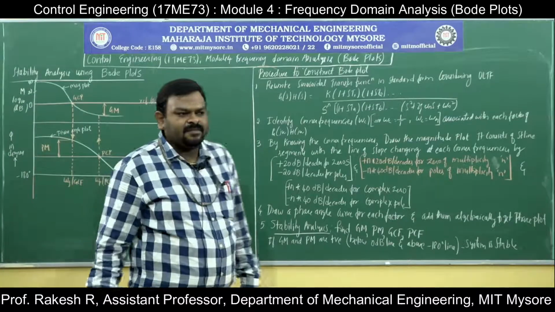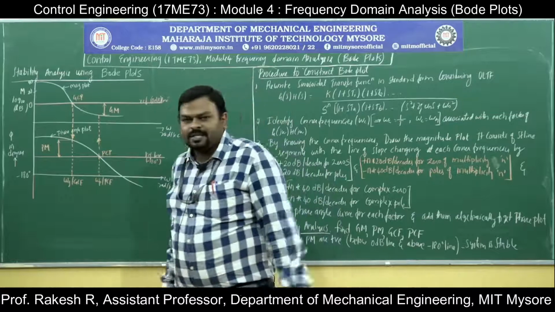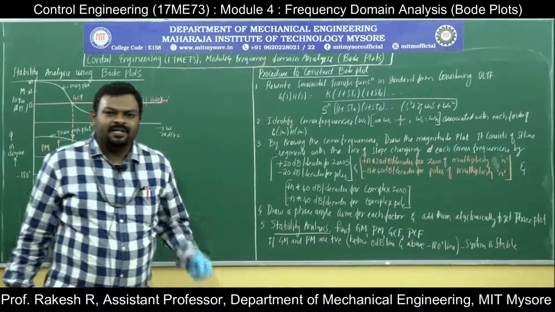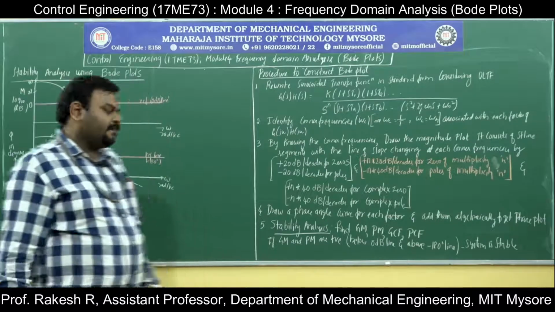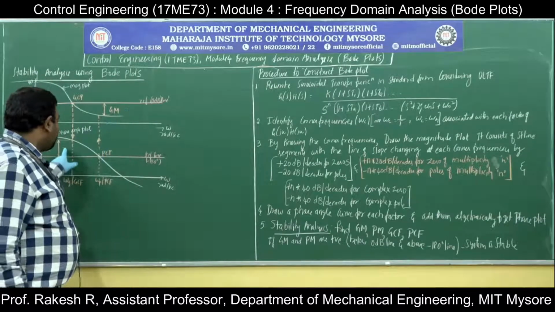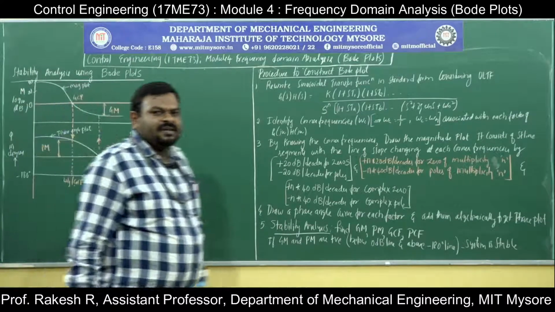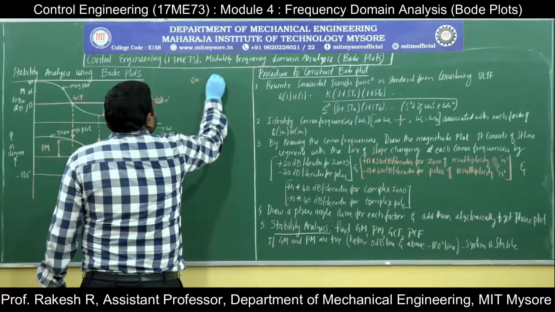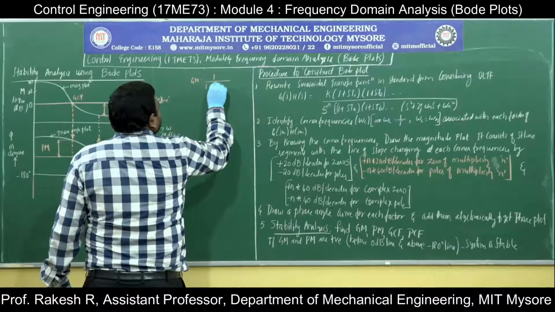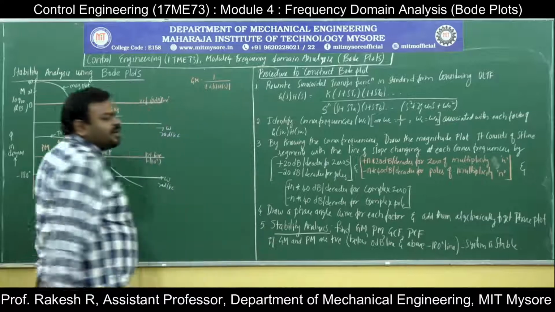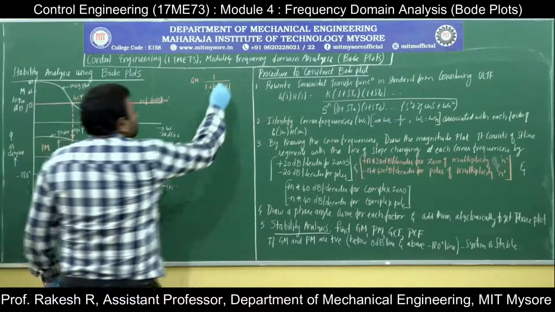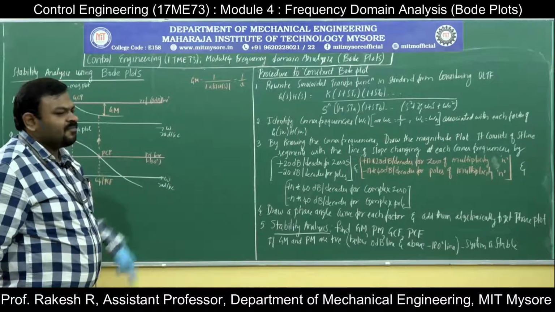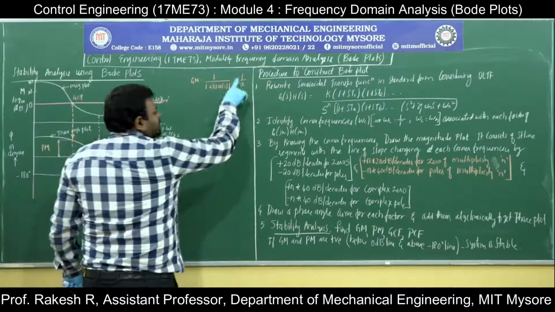For a stable system, the gain margin and phase margin must be positive. In the previous sessions, we analyzed how to get positive and negative gain margin for the Nyquist plot, but here let us see how to get positive gain margin and phase margin. What is gain margin? Gain margin is 1 divided by the magnitude of G(s)H(s), 1 by the magnitude of the open loop transfer function. So 1 by A is the additional gain required to make the system just unstable. Magnitude is 1 by A.